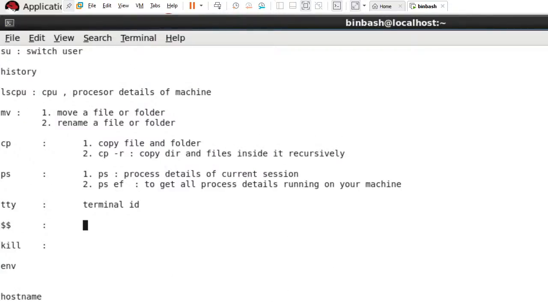Till then I'll write what I taught you. What is the kill command used for? Can you tell me in the chat box? What is the kill command used for?